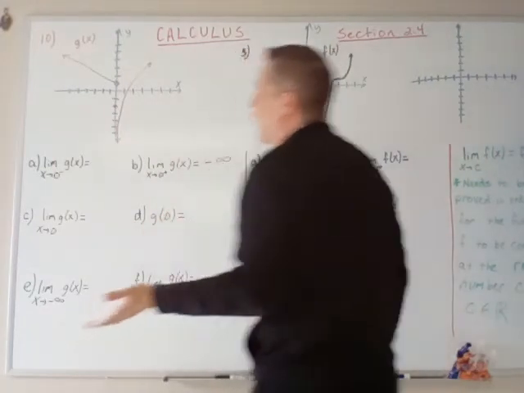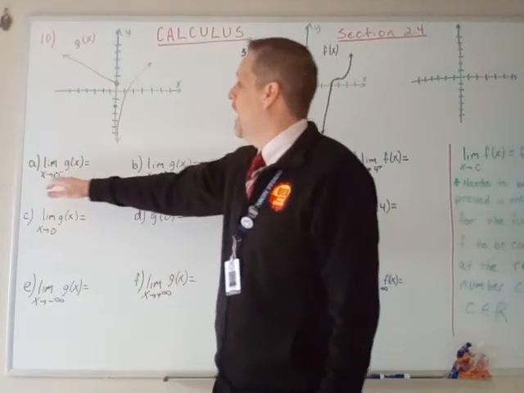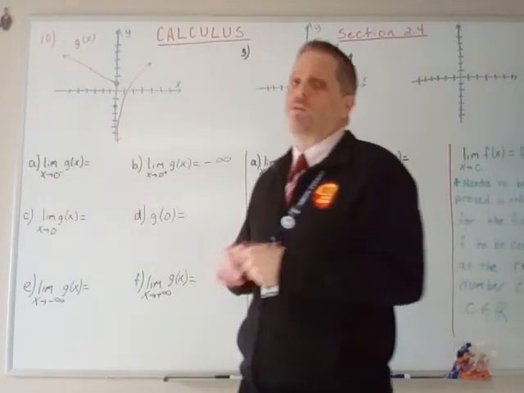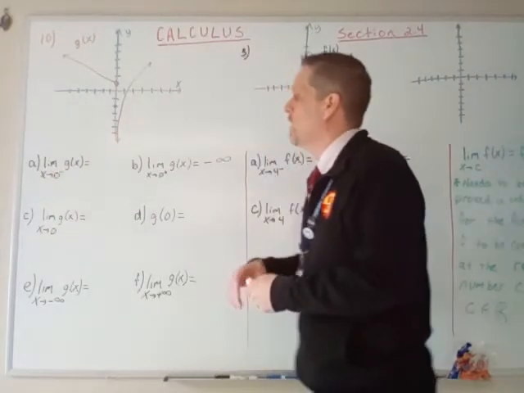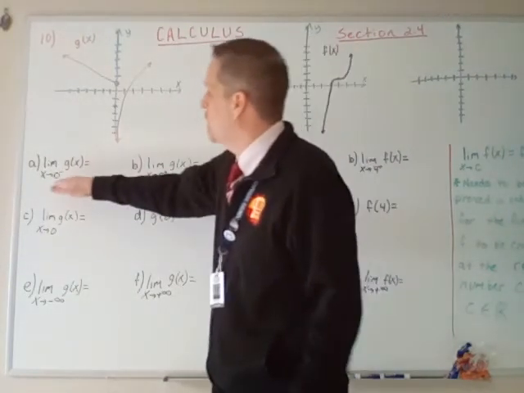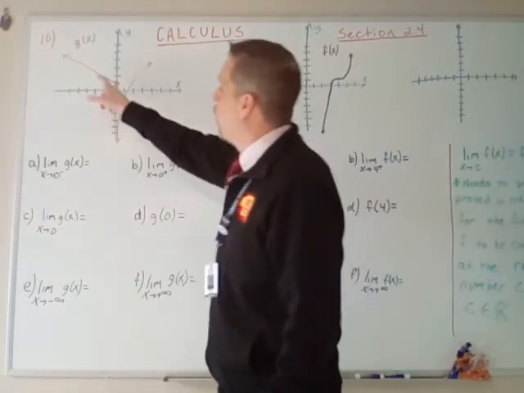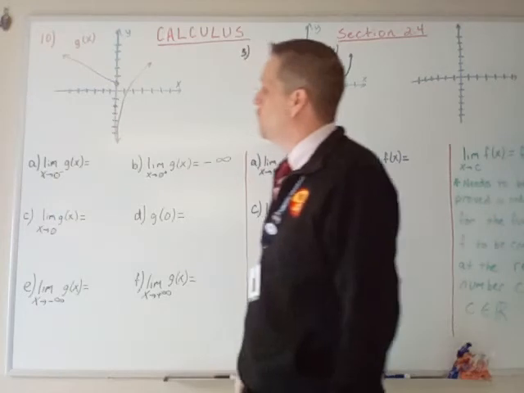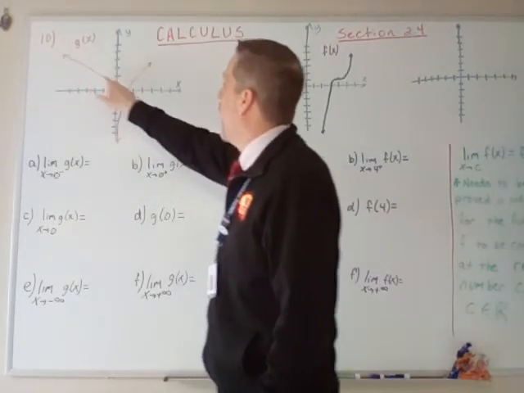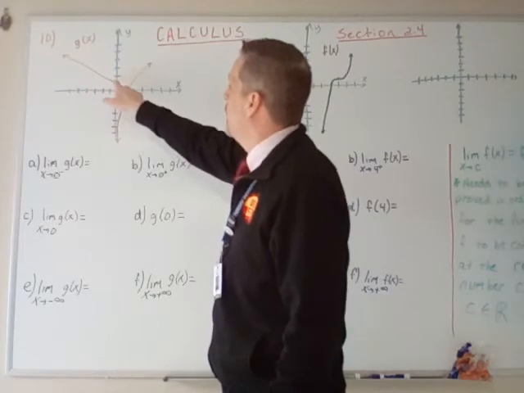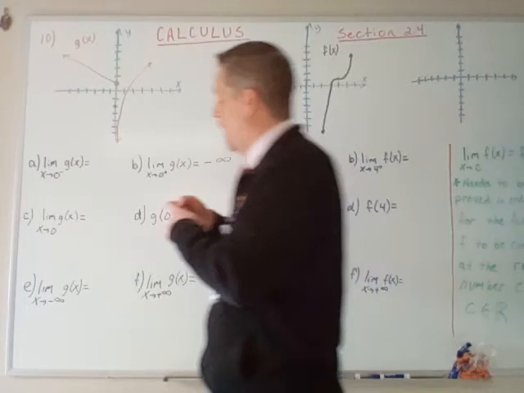So the first thing we want to answer is, what happens to the function as x approaches 0 from the left? Now we're using limits terminology here, so we've got the limit of g of x as x approaches 0 from the left. So what is y doing? What is the output doing just to the left of 0? So we're to the left of 0 on the graph, and we're approaching 0 from the left. Well, the function is behaving like 1.